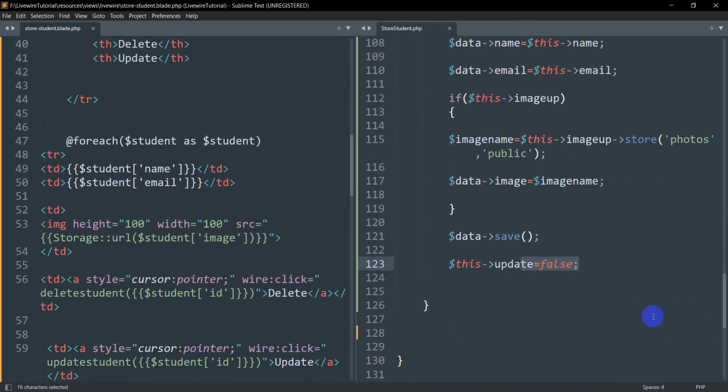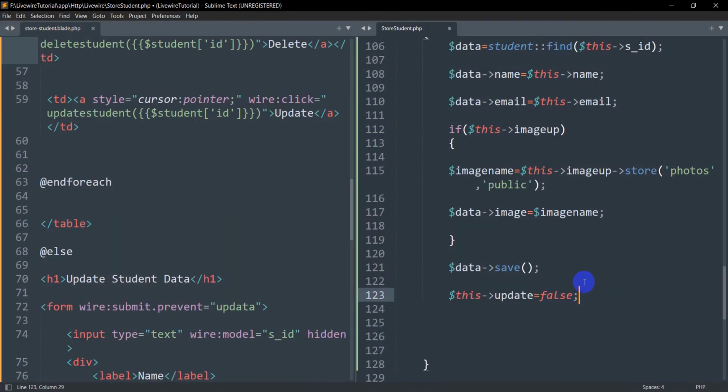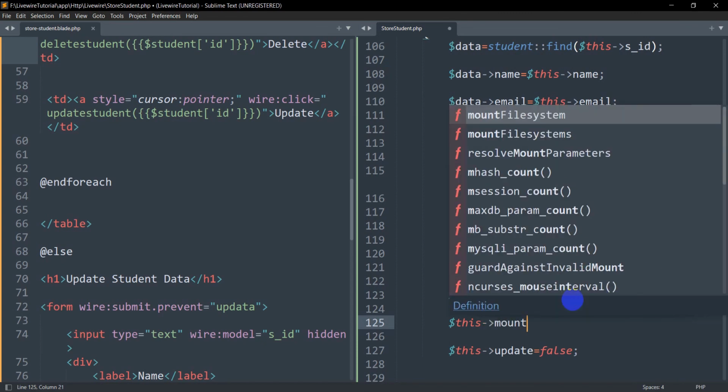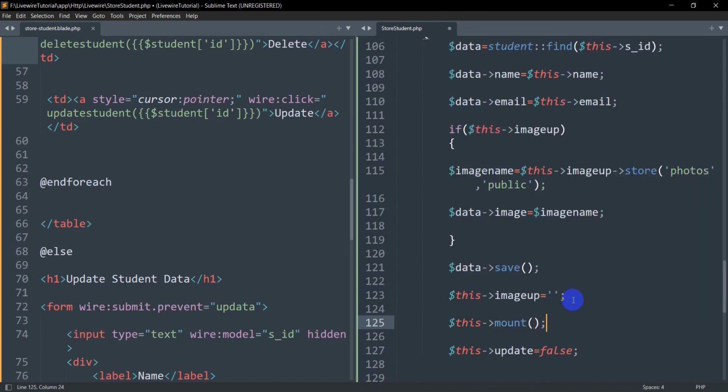That's why we are making update equal to false, so it will automatically take us to the first page. After saving the data, we'll make this image up equal to null. So let me copy it and paste it here, and we'll say image up equal to null. Let's also do one more thing, that is $this->mount(). After updating the data, we'll just refresh our table for the view. Then we'll make the update false.